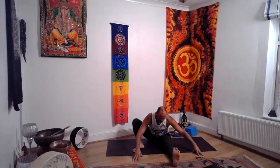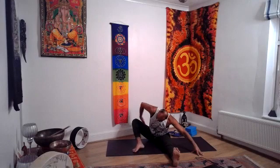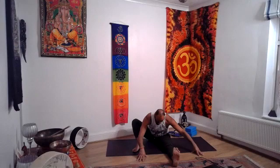And I gently allow the knee to come down, and I'm going to fold over the right leg. Just gently folding. So really allow the hips to open carefully and slowly. Okay, right hand on the floor, left hand on the foot.